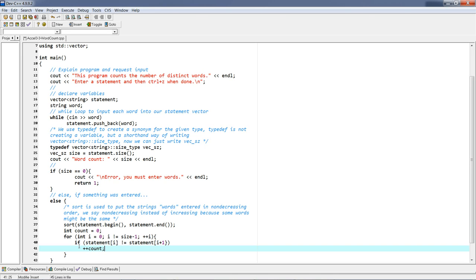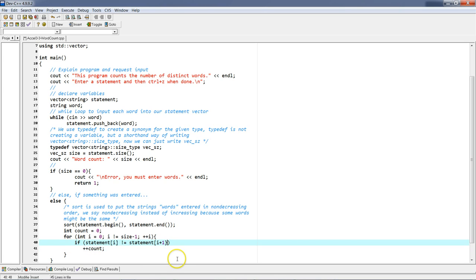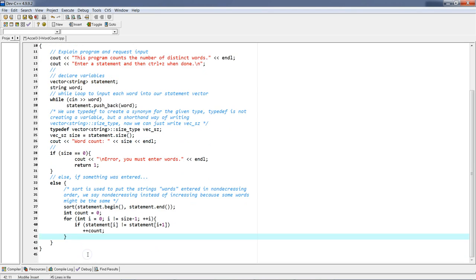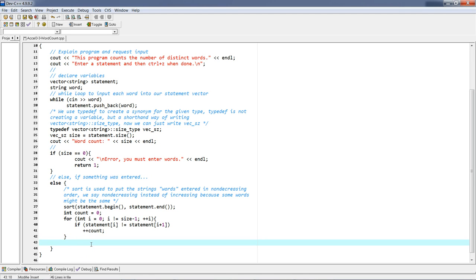We want to keep track of how many unique words. So then let's increase that count. Okay. And then that should actually get us home right there.